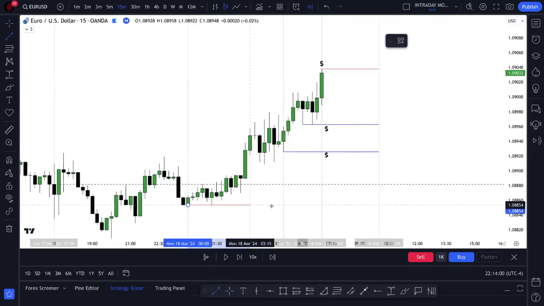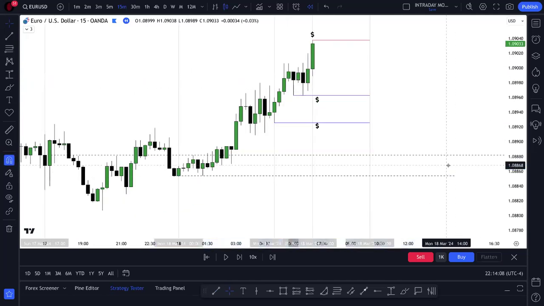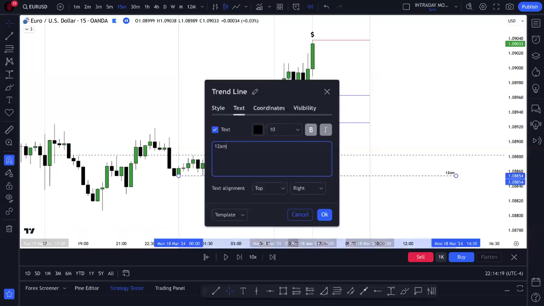Based on midnight opening price or true day open, are we in a premium or a discount? I'm going to ask a lot of these questions. Based on midnight, this is midnight opening price right here, 0, 0. Are we in a premium? We're in a premium. Good answer, right? We're in a premium. This is 12 a.m.'s opening price.